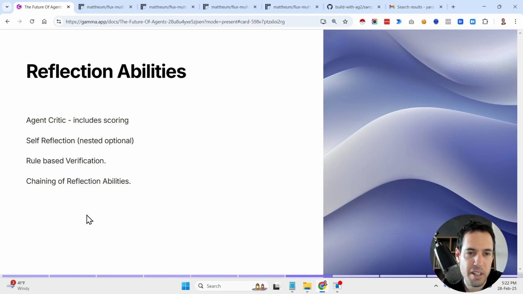Basically, we have one route, which is the human in the loop route, in which the human takes an active part in the conversation with the agents and can guide them and provide criticism. And the other vector is using baked-in QA or baked-in reflection abilities. For this, we have the agent critique, which is a library that was built by the AG2 team that basically has an ability to build an agent that can read the task that was given to the execution agent. And based on this, it defines parameters to criticize the task, and it can provide scores based on these parameters.